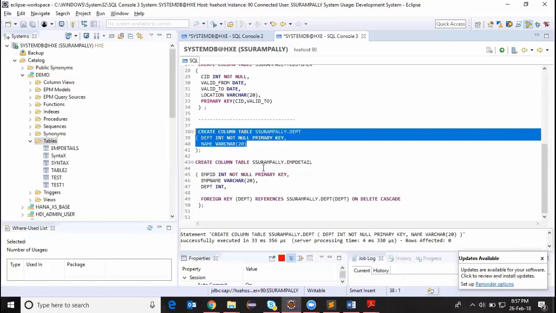Then I will start inserting data into my employee details so that each employee getting inserted will have a reference to the department. Let's say if I introduce something new for an employee which doesn't have a department key in my primary key table, the reference check fails.